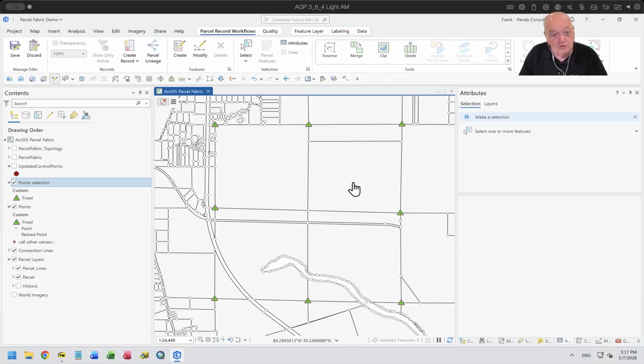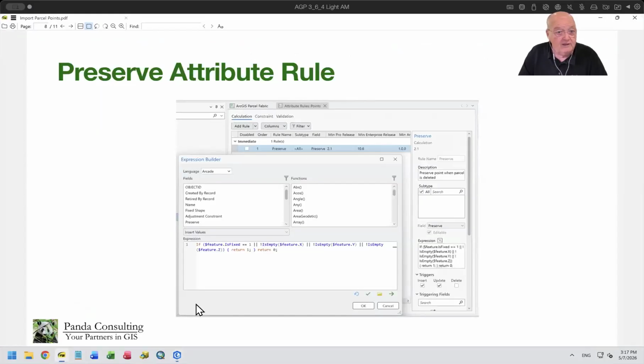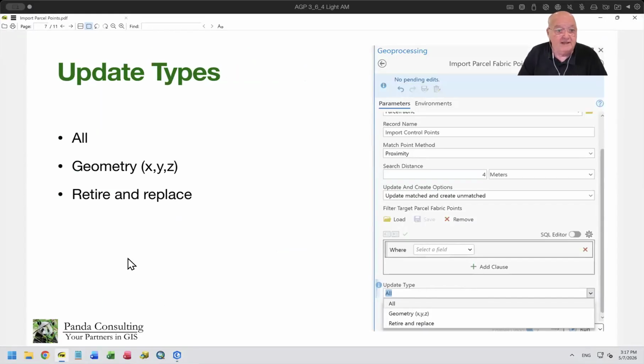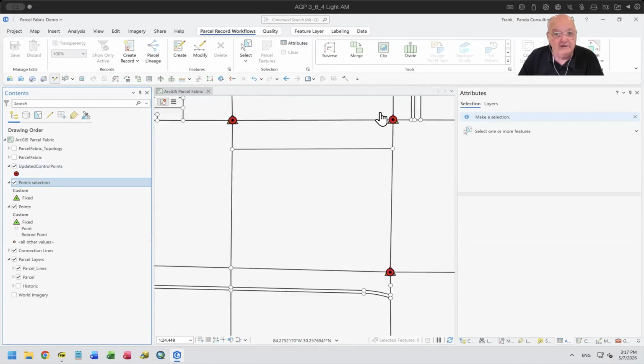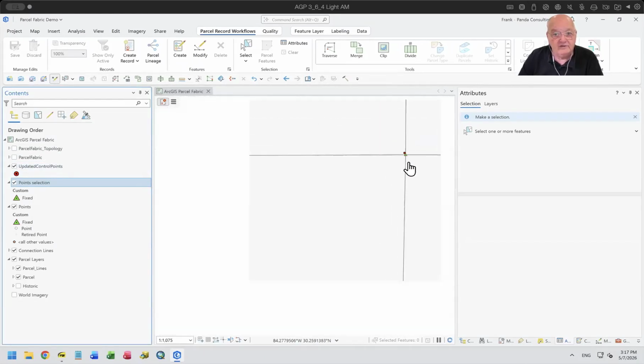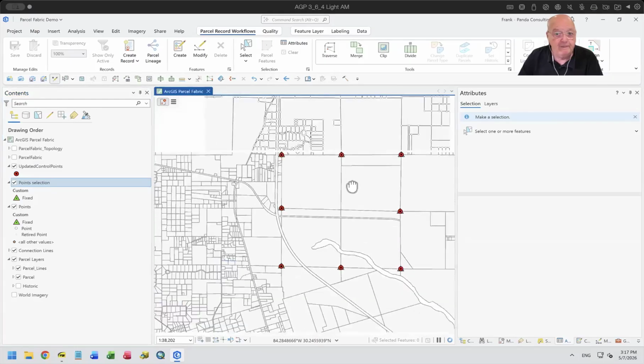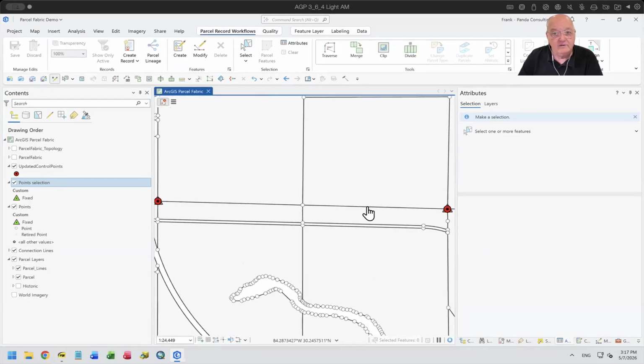Or I have to go back here and say instead of resetting them to no, tell it to retire my old points. Right? In that case, it would go ahead and retire them instead of replacing them on here. Will that work? Let me go and see. So if I go back here and I completely disable everything here, go back here and just verify these are control points in here. And let's see if this will work now.